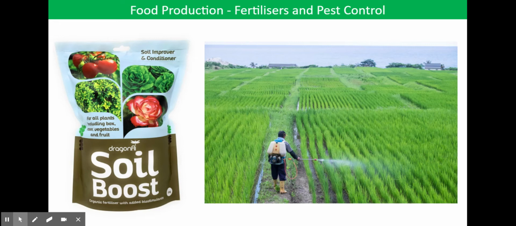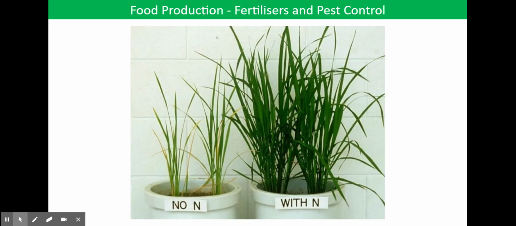Now, fertilizers provide the elements required for plants to grow well, such as nitrogen, phosphorus, and potassium. The way that this happens is the fertilizers increase the soil fertility, and this fundamentally makes the crops grow faster and bigger so that yields are increased. Now, the compounds used must be water soluble, because plants need to be able to absorb these compounds through their roots via active transport.